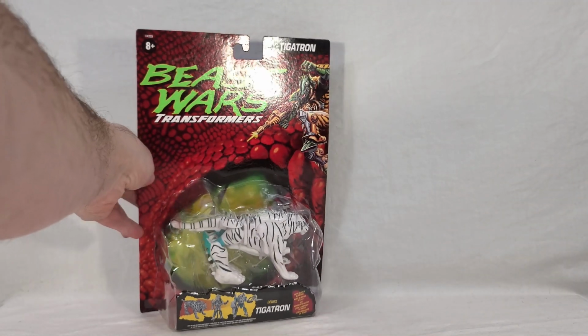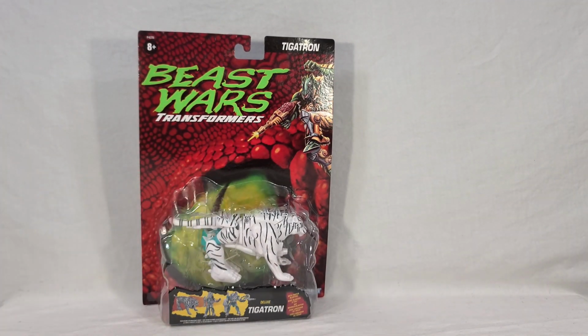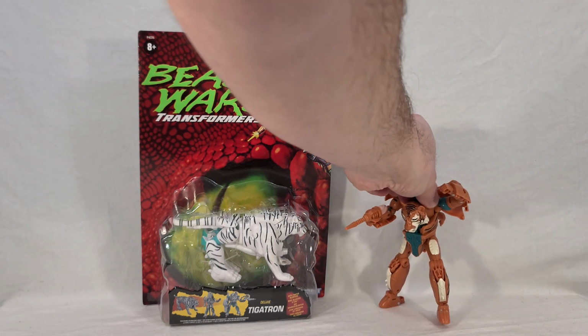Now, before we open this and see the toy itself, there's something I feel that I have to do here. You may have noticed that the card art on this packaging does not match the toy that's inside. The Tigatron in the artwork is primarily orange, like, more standard tiger. And that's because the prototype for the Tigatron toy was an actual orange tiger, which is what the artwork was based off of. And for the longest time, we didn't have an actual, physical plastic product that represented that. However, boom, here it is.